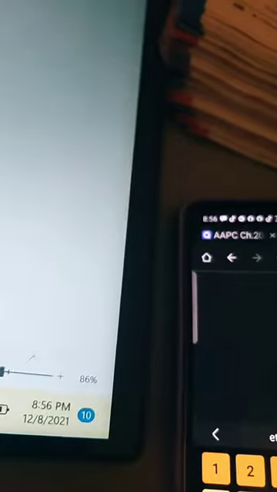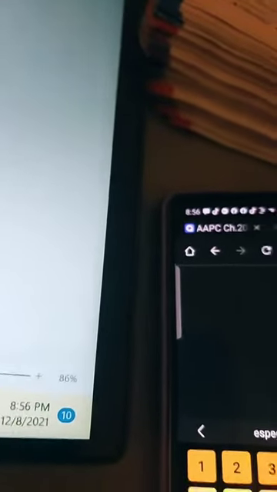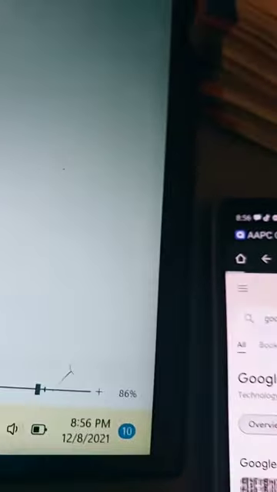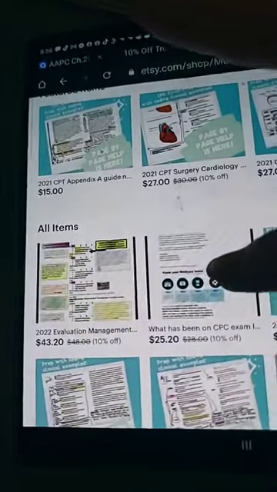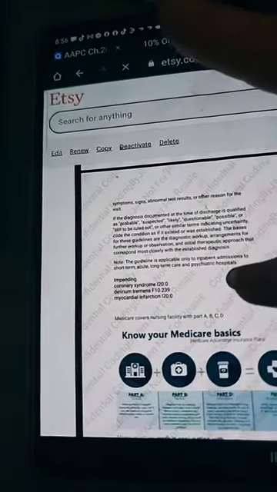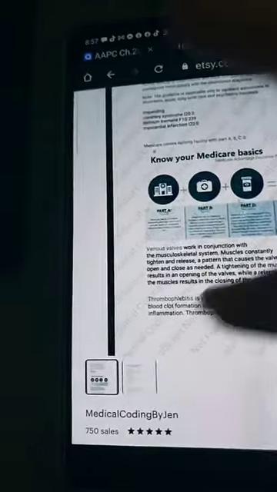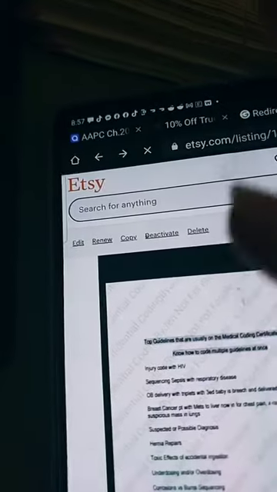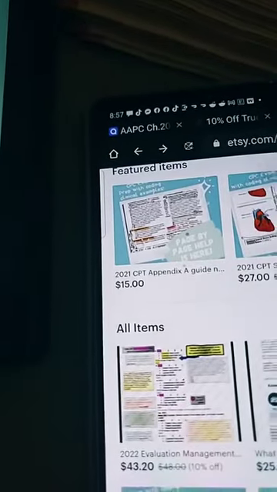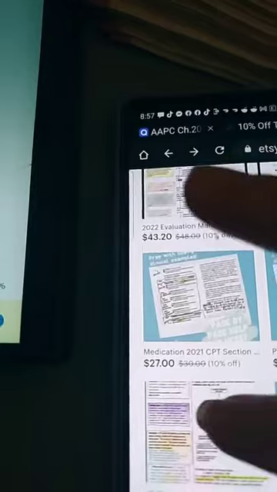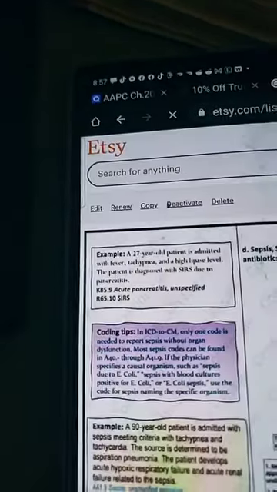If you want to see real quick what I've done, on the Etsy, it's so cool. I'm going to go here to my little store. Right here I have a list of what's been on this CPC exam the last 45 days. It's a raw list, but it's a list of everything that's been on there. And the proceeds to that one go straight to the group to make sure that everybody can get a copy of the notes if they need it.